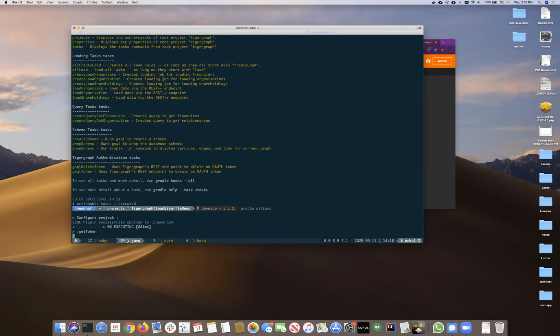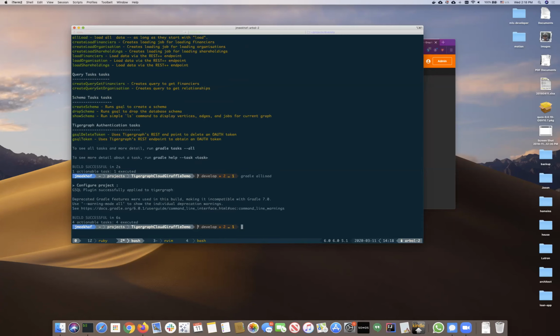And so what this is actually doing is it's connecting to the Tigergraph REST endpoint, where I've generated a secret, and then it uses that secret to generate a token, and then it puts that token into the authorization header with each of the remaining REST requests, and it's actually posting the CSV files to the REST endpoint for the server.